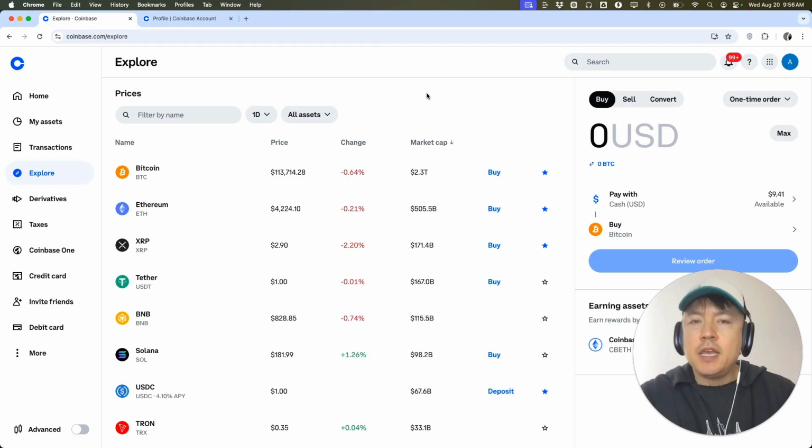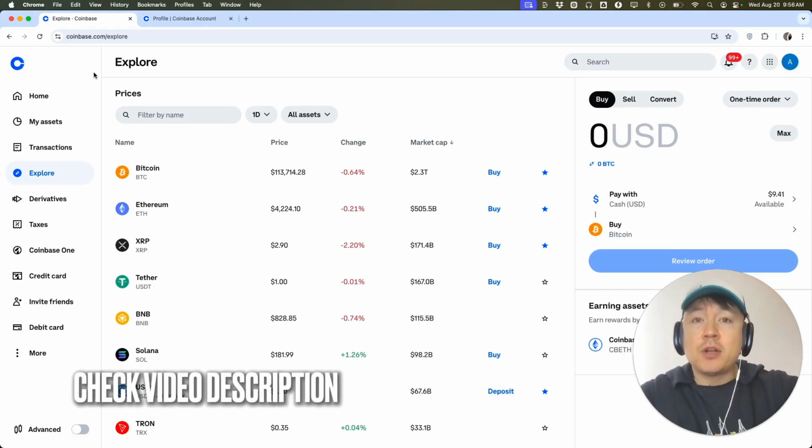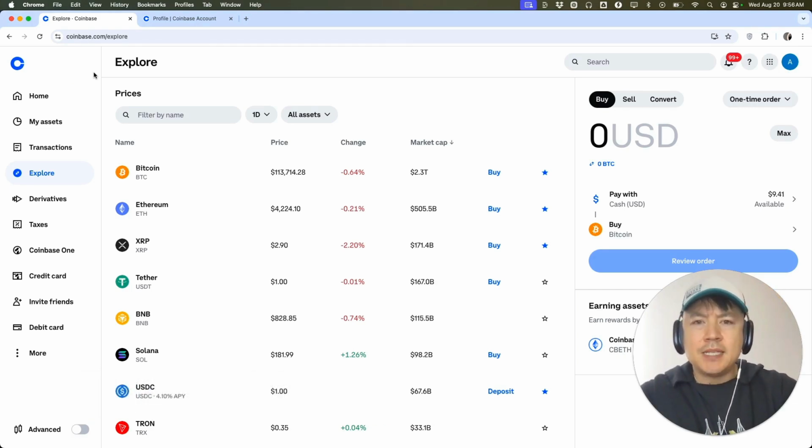Well, that's pretty easy. If you're running an online business, you know that your accountant or your bookkeeper is sometimes going to ask for an Excel version of your transactions. Whatever the case is, it's a pretty easy process. It's handled here in your Coinbase dashboard. Check my video description. I'll try to leave the written instructions there as well. But I've already logged into my Coinbase, and this is the home screen.